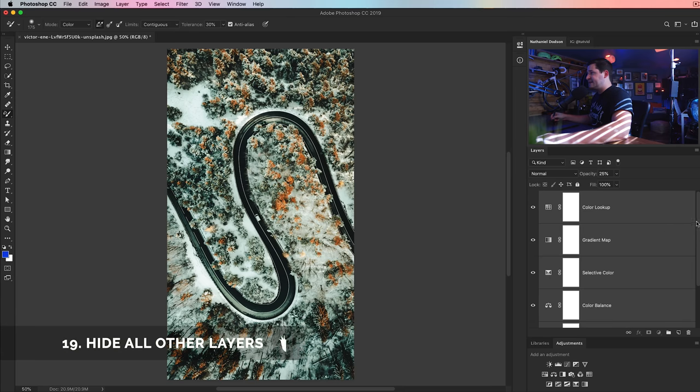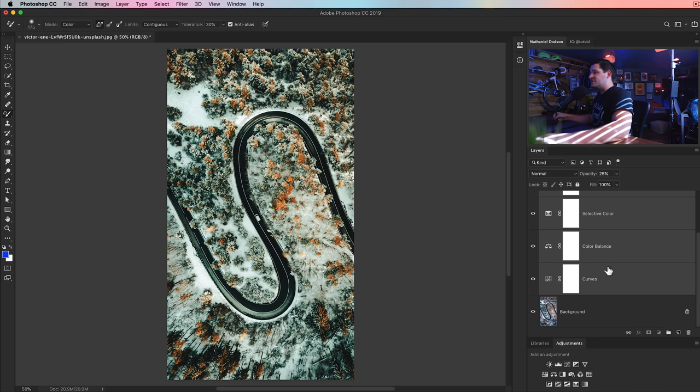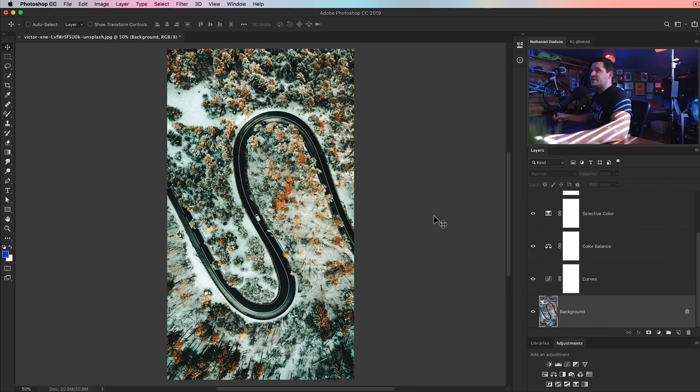Now for tip number 19, let's say we're working on an image, we got a bunch of layers, and we just want to view one of those layers, like maybe the background layer. We want to make everything else go away. Hold down your Alt or Option button and click on the eyeball for that layer. It will show just that layer and shut off all the other layers. Alt or Option, click the eyeball for that layer once more to turn all the layers back on, and you get your adjusted image once more.